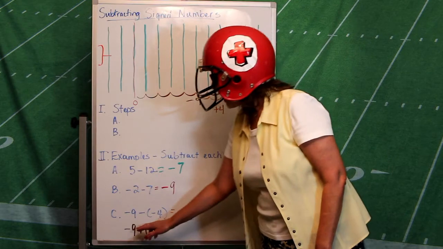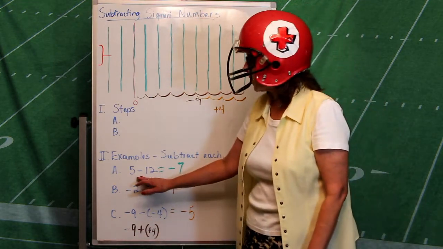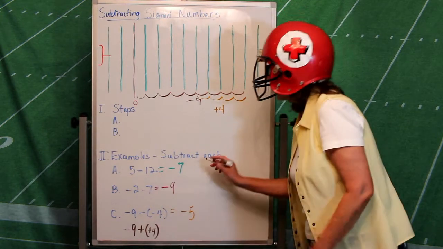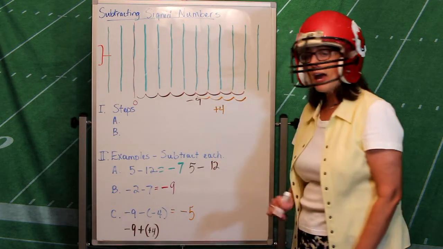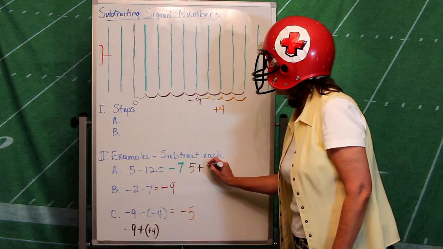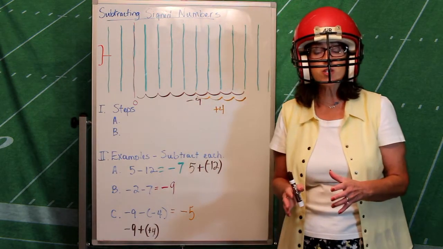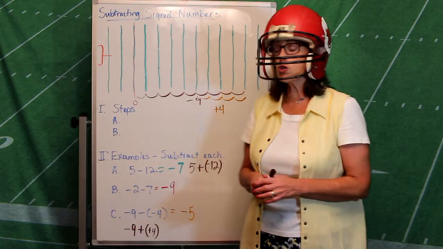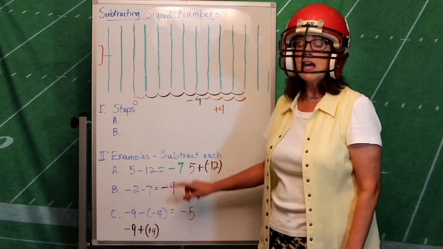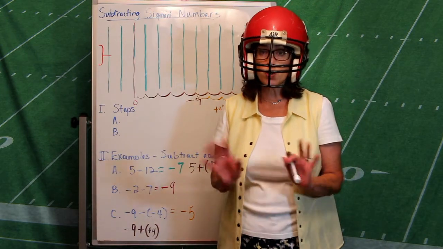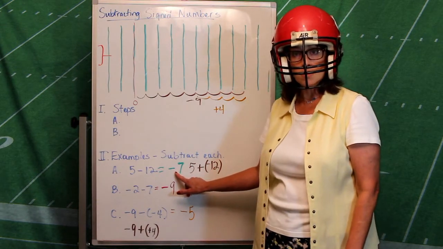So let's see if that idea carries with the other two. The idea of add the opposite of the second one and go back to those addition rules. Well, let's take a look at this one. If we add the opposite of the second one, it was 5 minus a positive 12. Well, if we add the opposite, that would be plus a negative 12. Now we're going back to those addition rules, which say ignore the signs, take smaller from larger. So 5 from 12 is 7. And if we take the sign of the larger digit, 12 is bigger. What's its sign? Negative. Oh, that's what we got.